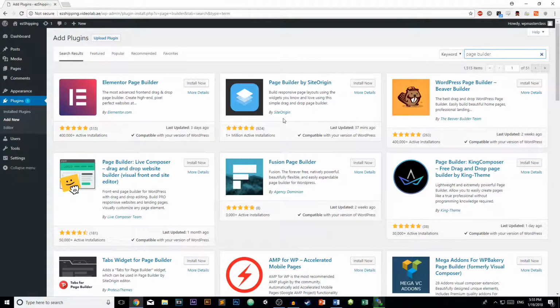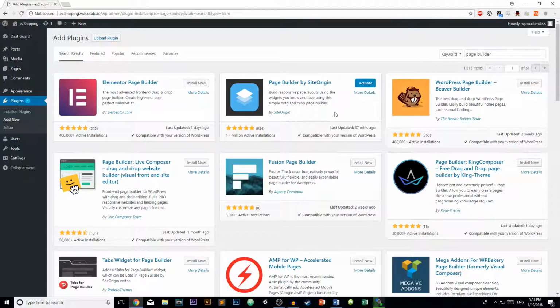So the compatibility usually isn't an issue. If you see that it's not compatible, don't let that turn you away, because most likely the plugin will be compatible. So why don't we go ahead and install this plugin? The way to do that is we click Install Now. I'm going to wait for that to install. It may take a while depending on how much server space you have. And then there we go, it's installed.